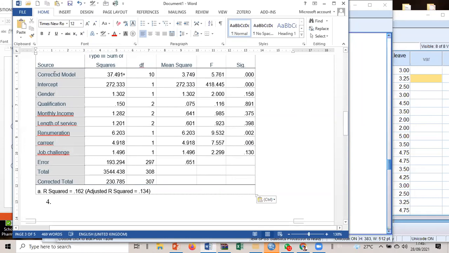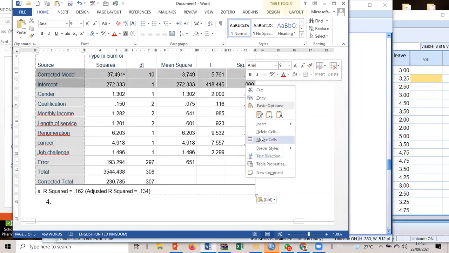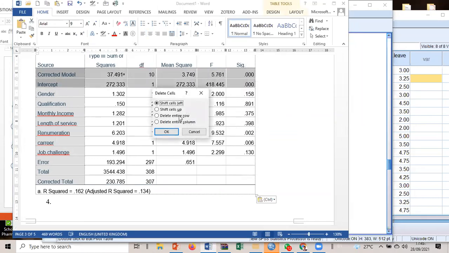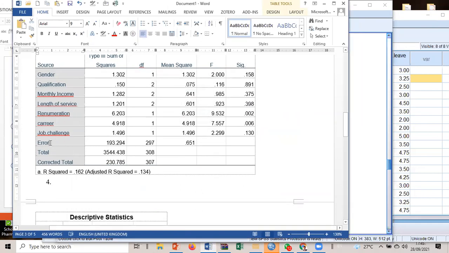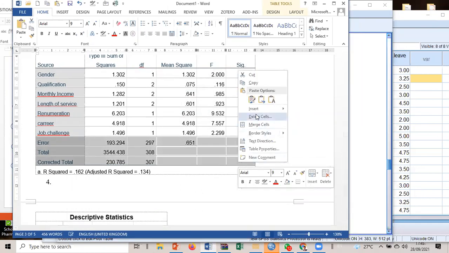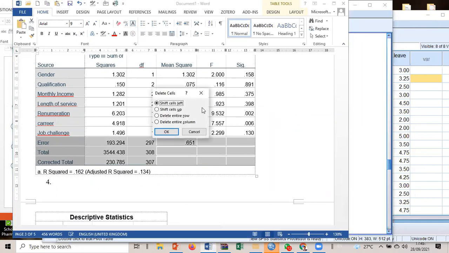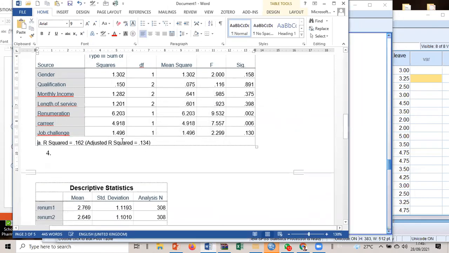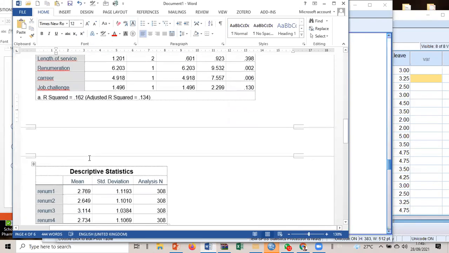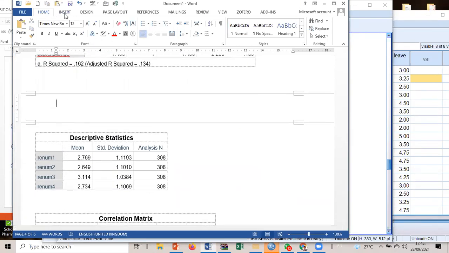So among the variables tested, we know that only these two are significant. The table, go and check how you reported the table, how you put it in the table, right?